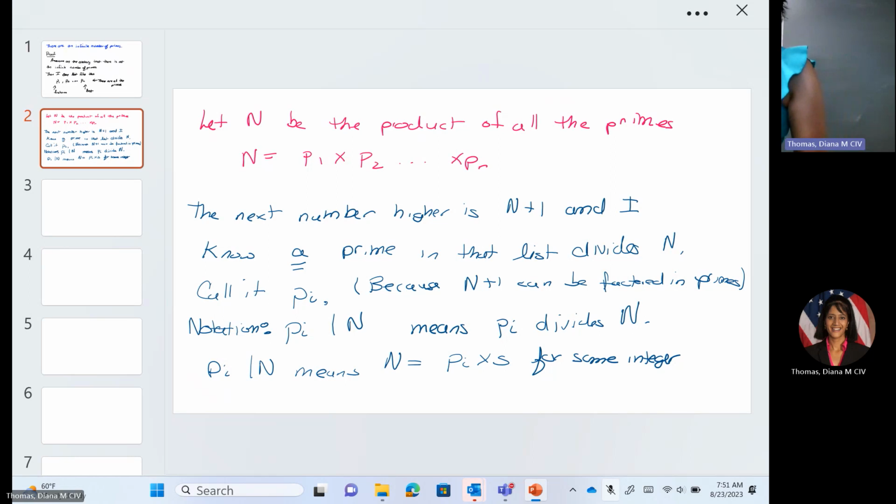So I'm still confused between 7 and 8. If n plus 1, let's say, is 31, and that prime that divides n plus 1 is 31, then the next question is, why does that same prime have to divide n? Well, it's not actually true, right? I'm going to show you why this is not true. We're getting there, so don't put a concrete number on it yet. Okay, I just want to understand. I wrote it doesn't. Not true.